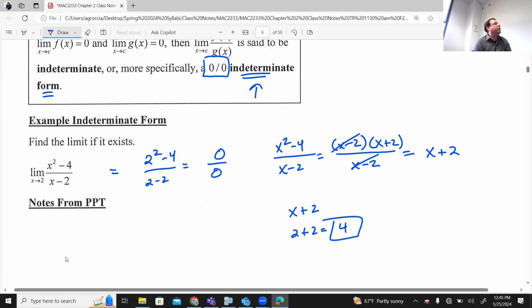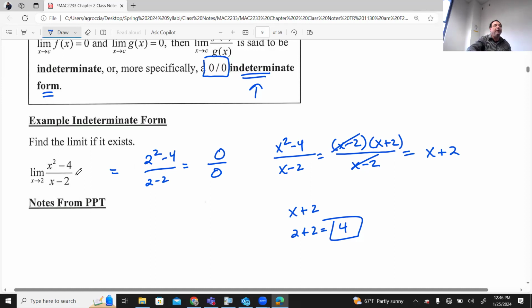So if you get 0/0, I know initially you're like, uh-oh, this is going to be undefined. It's not, because it's not simplified. This really means x plus 2. So can you plug in 2? Yes, you can plug in 2, but you don't realize that until you simplify it first.